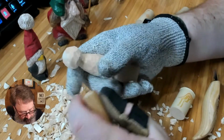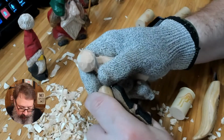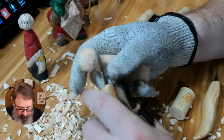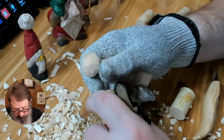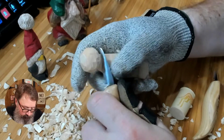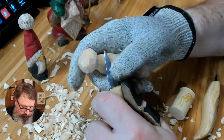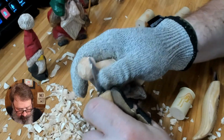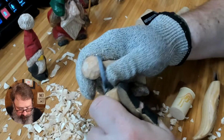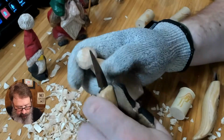Hear that snap? That's me hitting down towards the center there and kind of rounding that down. It's one of the sounds I love: the little snick of your carving. Now you could also take this to a bandsaw and cut most of that top part off, but to me there's something very therapeutic about slowly rounding things down from just a stick of wood.